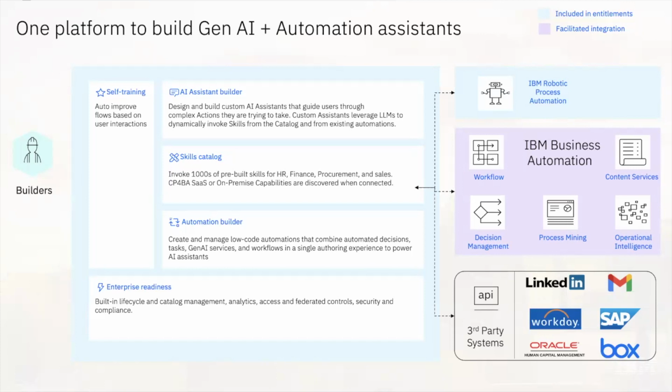We have more than 1,000 adapters for the automations that we have built inside watsonx Orchestrate. You have integration points to Workday, SAP, Oracle, LinkedIn, Google, Monday, Box. We are also supporting APIs, because if you can't find one of these capabilities or skills exposed as a ready-made adapter, you can bring your own API. So we can integrate with your ESB layer, the integration layer, so you can make use of these investments.